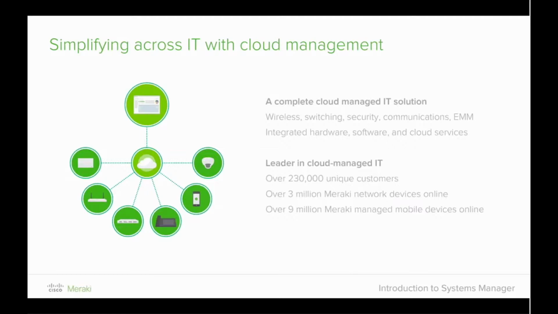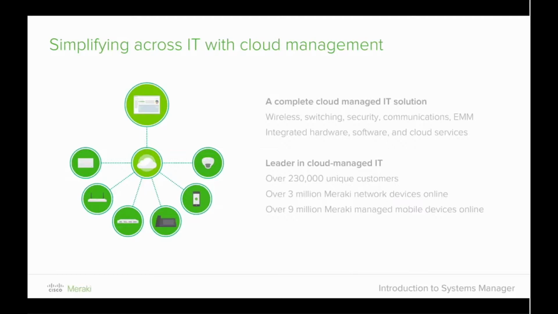So, for example, when we get into the demonstration today, I'm sitting in our London office here in Moorgate in Finsbury Square, and we're going to be taking a look at the Systems Manager network that we have set up in San Francisco. So I'm nowhere near that office. In fact, I'm about a 14-hour journey if I wanted to get from here to there right now. And so it's not that simple for me to just take a look at what's going on. However, Systems Manager and Meraki Dashboard allow you to do that very, very easily. So you can monitor, you can manage, you can configure, you can have full visibility and granular control.